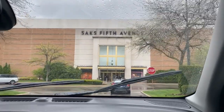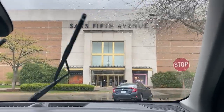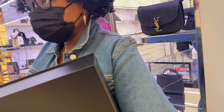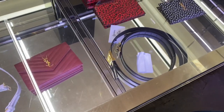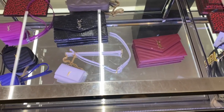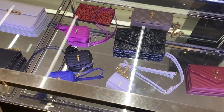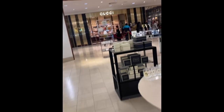We did drive down to the Somerset Mall down in Troy, Michigan. This is the only mall in Michigan that has the luxury designer stores. However, they do not have a freestanding Saint Laurent store. So unfortunately, we would not have been able to do an exchange anyway, but we did go inside of Saks and Neiman's. Neither one of them had camera bags in store for us to be able to look at, but the sales associate in Saks did tell us that the hardware looks exactly how it is supposed to.